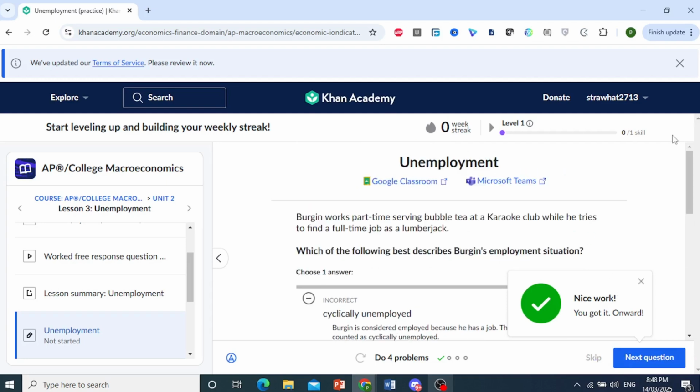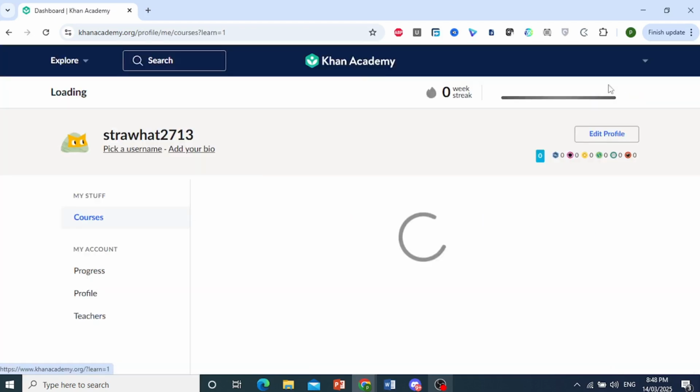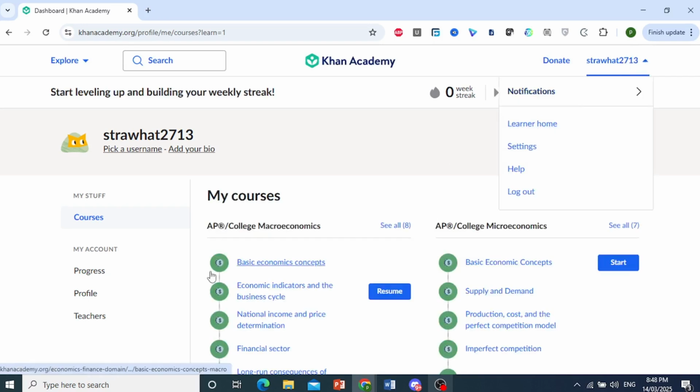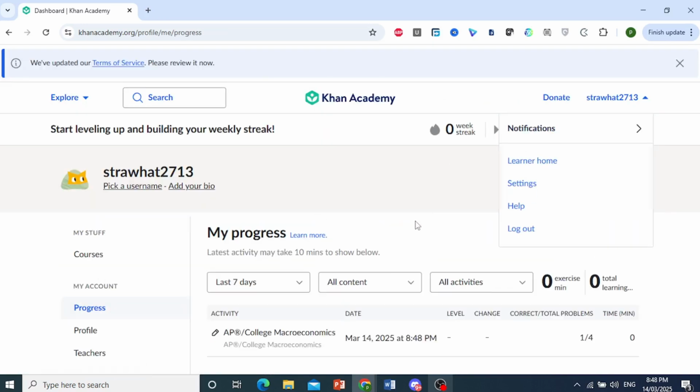So all you need to do now is come here, click on your profile name, then click on learner home. Now, if I come here to progress, you'll see all the progress you have made, all the activities you have started, how much you've actually completed, how much time you spent, and if you did some tests, what you scored. And this, guys, in Khan Academy, you just want to make sure to keep a schedule, dedicate time to Khan Academy, even if it's a little each day. Just keep notes, either digitally or on paper, to reinforce your learning.